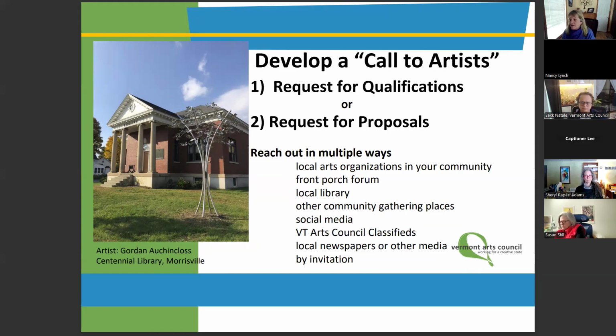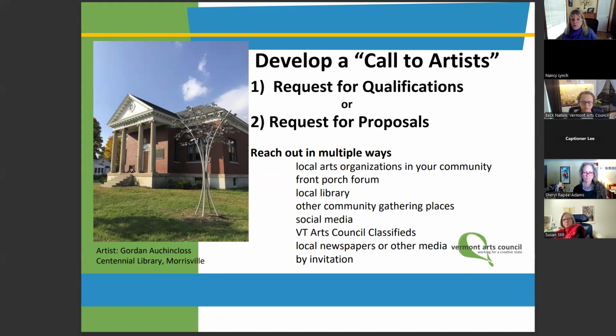And we provide them with an honorarium to develop a very, very basic conceptual idea, and that provides a way for the committee that you've identified to get a sense of how they work, how they think, what their approach to the project might be. And so we do provide honorariums for that. And I do encourage you to provide honorariums because we really want to compensate artists for doing the work.